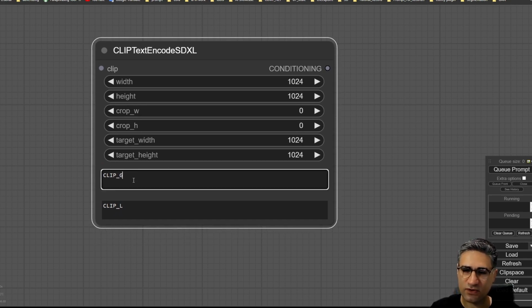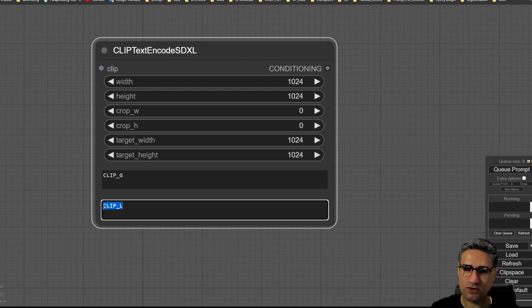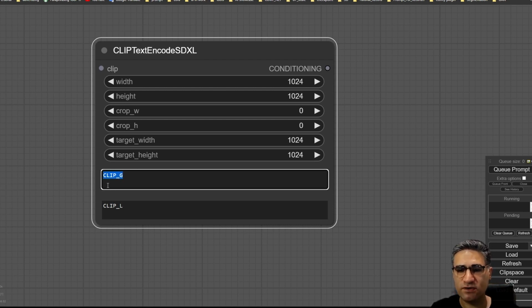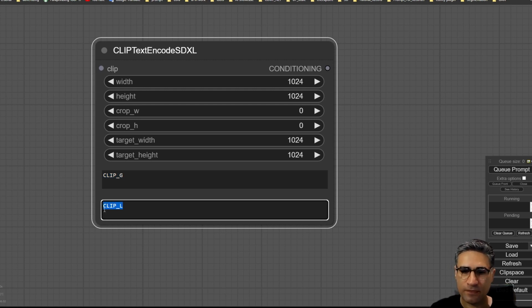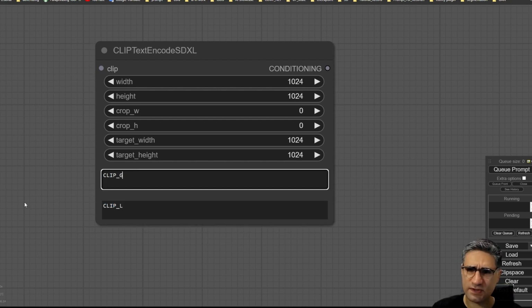Okay, and here you can see you can write a prompt for CLIP G, and also here you can write your prompt for CLIP L, and it will process these two prompts separately. So you can write your prompt here with the rules of CLIP G. It's very simple. You can write it as a sentence. And CLIP L uses the rules that were previously used in Stable Diffusion 1.5, for example. So you can use them.